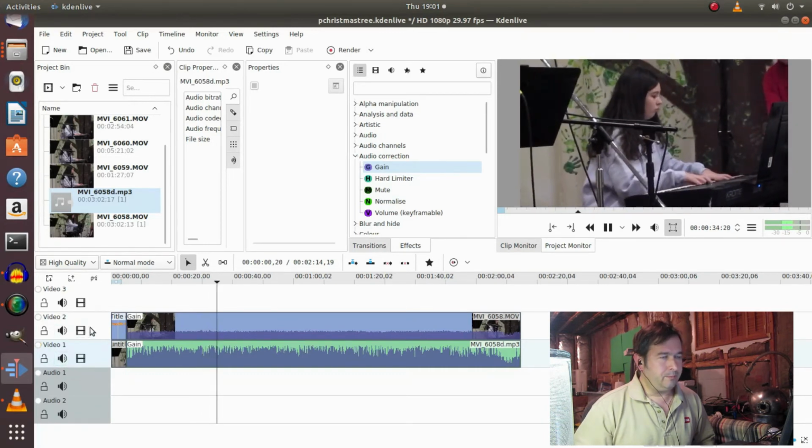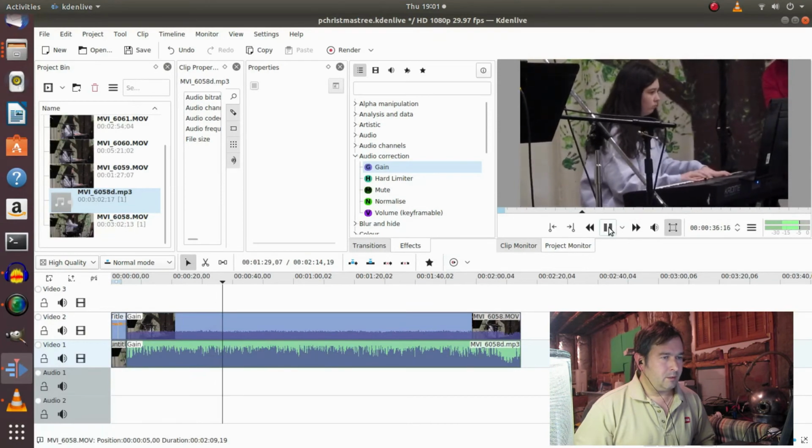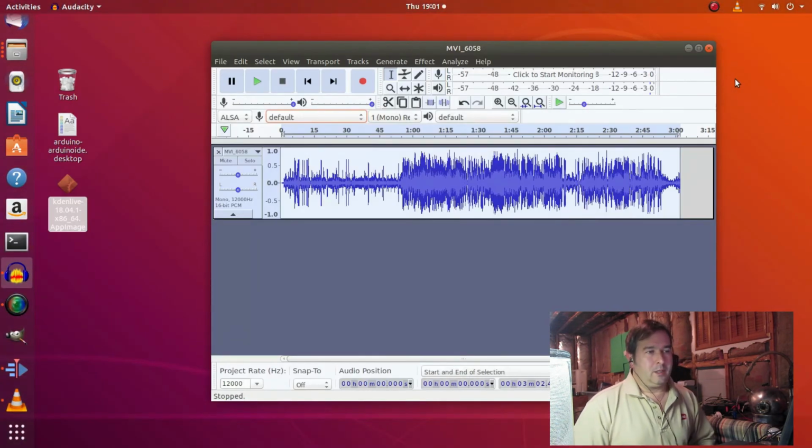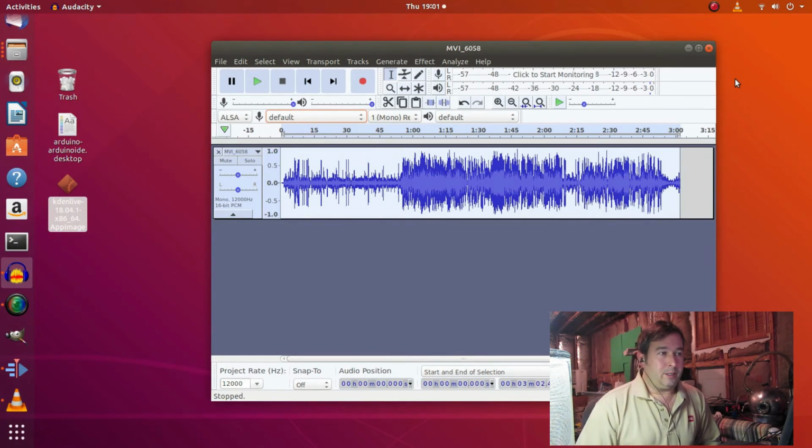Put them both on. So maybe make a compromise between the high noise background and the weird effects that you get by trying to suppress the noise. So anyway, might be able to get a little bit better sound out of it.